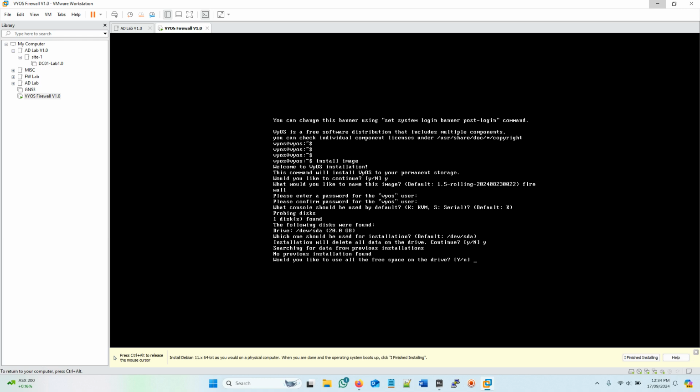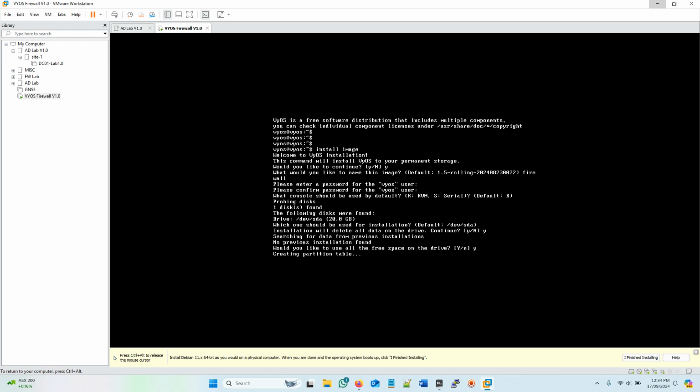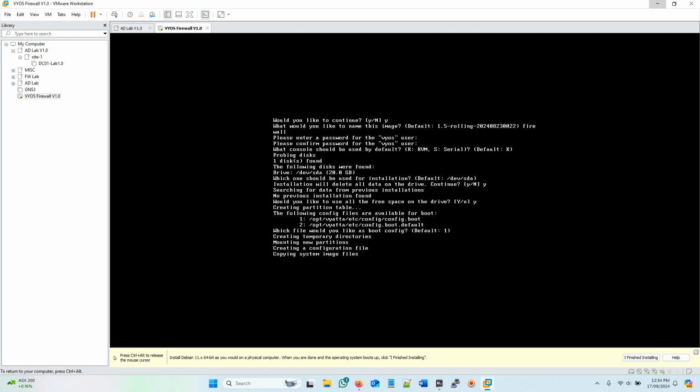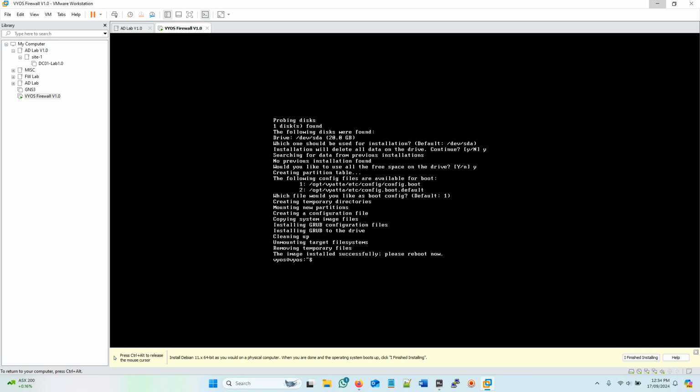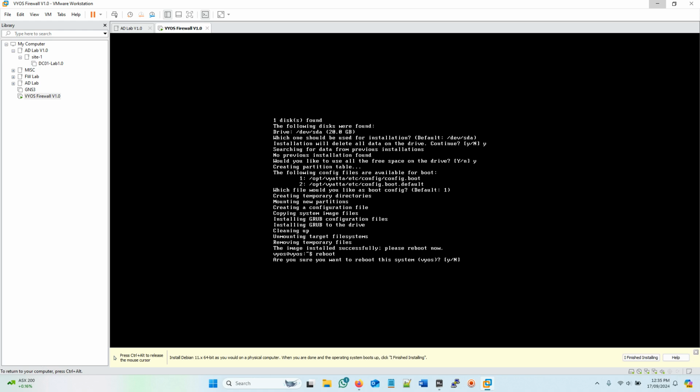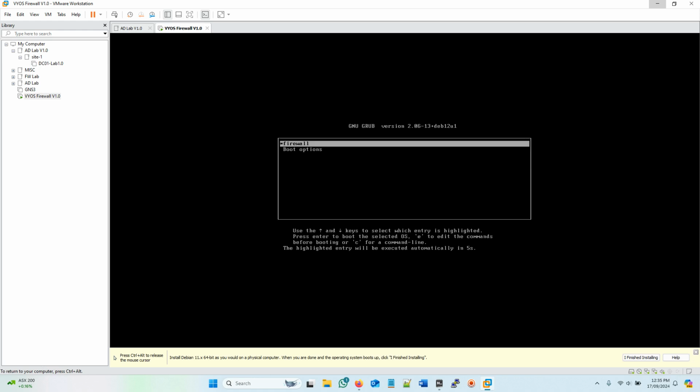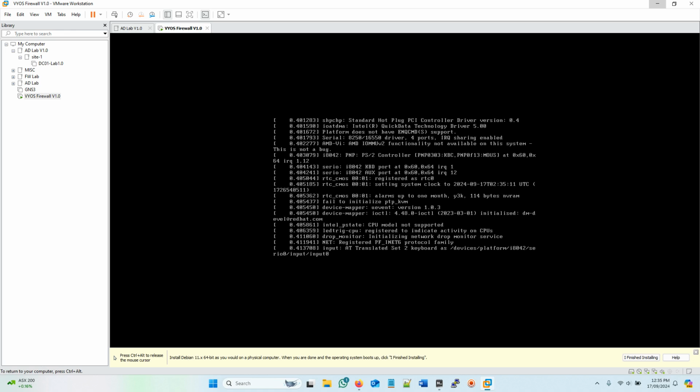Would you like to use all free space? Yes. Okay, this won't take too long, so that's the default. It's usually a very quick installation. All right, it's ready. It says reboot. Yes. So it's getting rebooted.